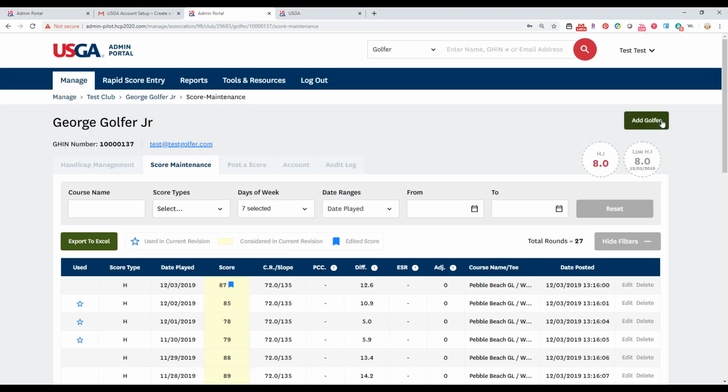Here's a question around: do competition scores stay in your history of the best 8 of 20, or will they stay in your history for an extended period? And the answer here is they're treated just like any other score now, competition score. So they will come in and out of your 20 just like any other score.